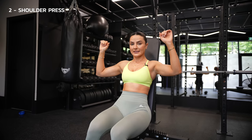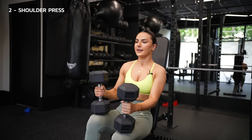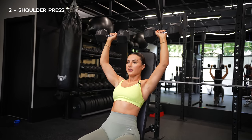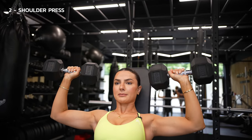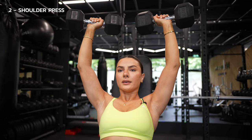I see all the time whenever I train people who are beginners or even sometimes advanced, a lot of people touching their weights at the top. You do not need to touch your weights at the top. You have your weights here, you're securely bringing them up. They don't need to touch the top. They can stay here, far apart, before you bring them back down, push them back up. Bring them down, push them back up.